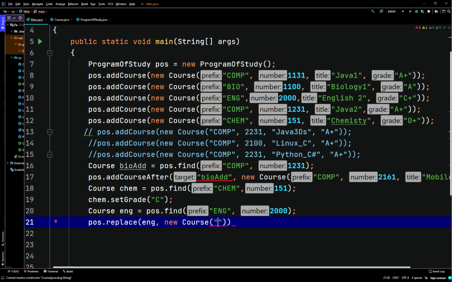We're going to pick a prefix here, so we'll just say comp, and then we'll say comma. We'll say we finished 2100, which was Linux and C, and some hardware programming.